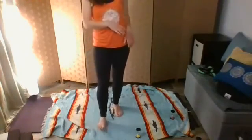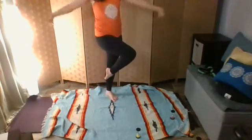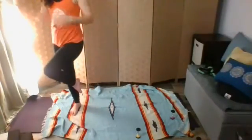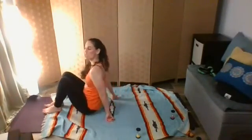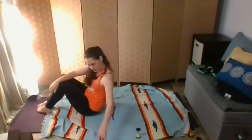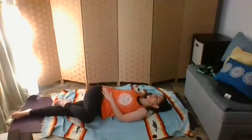We'll do a reclining twist with one knee drawing across and then the arms out wide. And then we'll switch to the other side. Okay? So find a comfortable spot on your mat. Choose which side you would like to start first. Then you'll draw one knee across the body, stacking the hips.